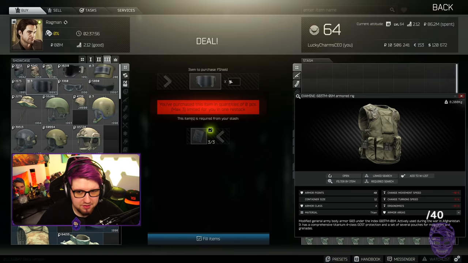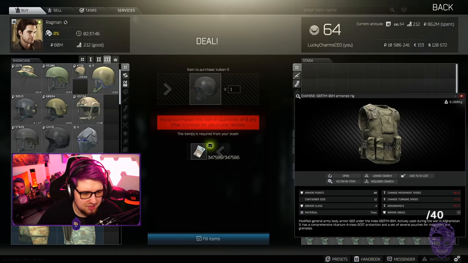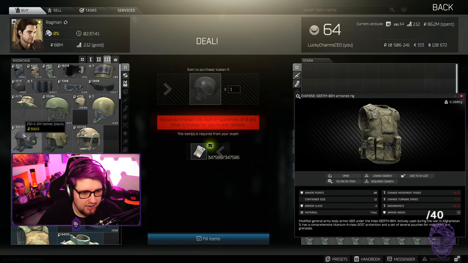And then if you go to level 4, there's the neck protector, and then that one's for the Vulcan, which is this helmet down here, which I'll come to in a minute. But yeah, this helmet, if you can afford it in the early game, pretty good. I enjoyed using it. It was pretty good. I feel like you can hear better out of that helmet as well.